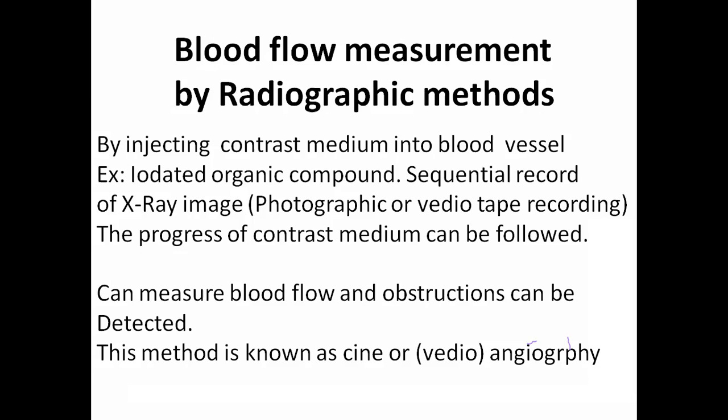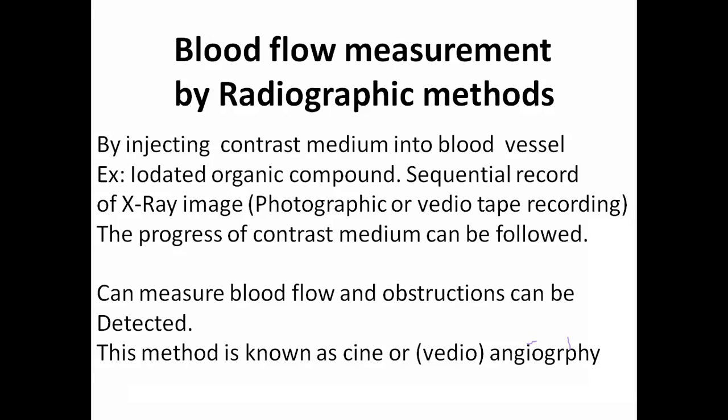Because the radio density of the blood cells is near to that of the X-ray. Normally the X-ray image gives only the white color. The white color indicates the bones, and the remaining parts are not shown, because the radio density of blood cells is near to the X-rays. That's why the image is not shown.